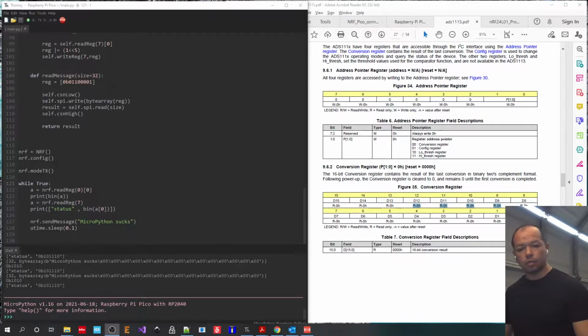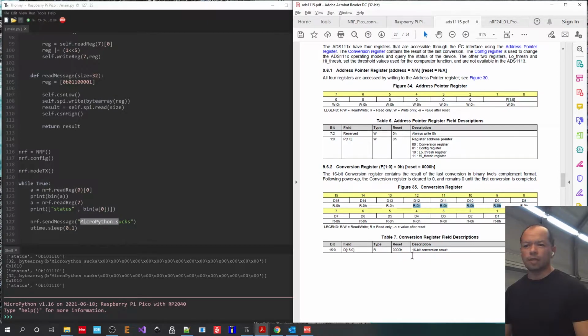So let me show you what we have. This is the code from the last video. Nothing has changed other than a correction of a typo there. And on the right, we have the ADC data sheet. It has 4 registers. The first one is for getting the converted data. The second one is the configuration, and we can read and write to that configuration. The last two, we don't care about. We don't have any use for them in this video.